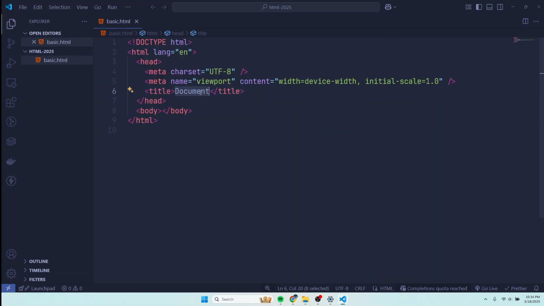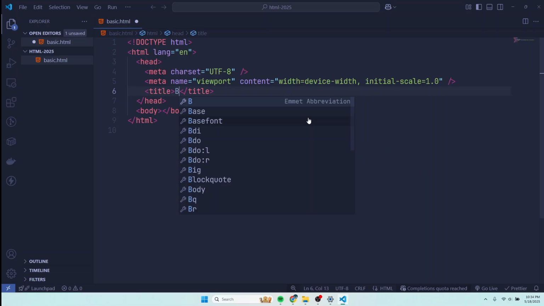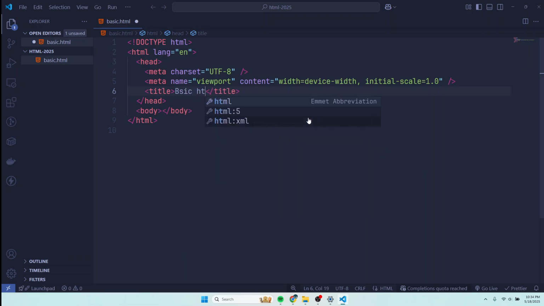So I can edit that, call it basic HTML page, and save this. So to save, you'll just click Ctrl S, that is the shortcut. So Ctrl S saves the content. Then I'll go back to the browser and reload this page. You can see the title has changed to basic HTML page.